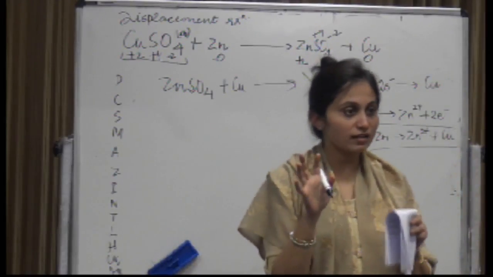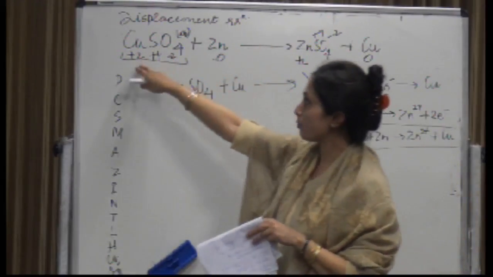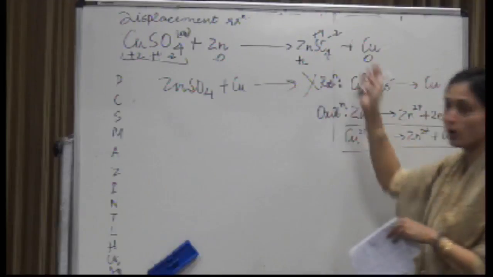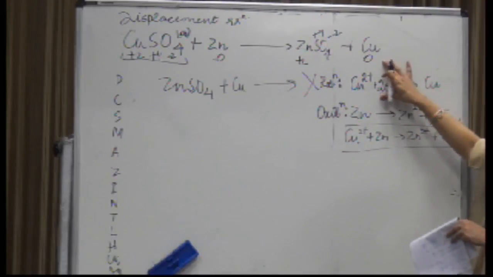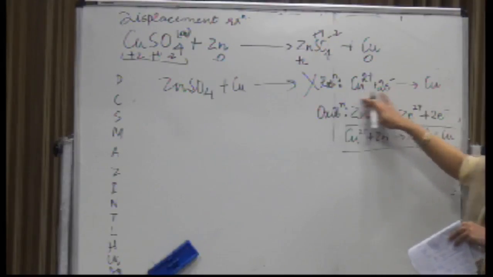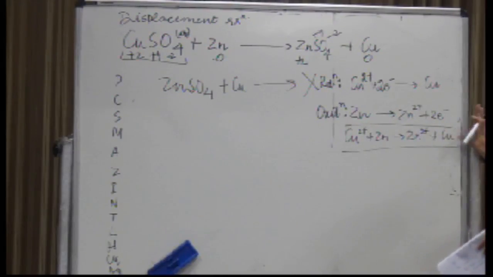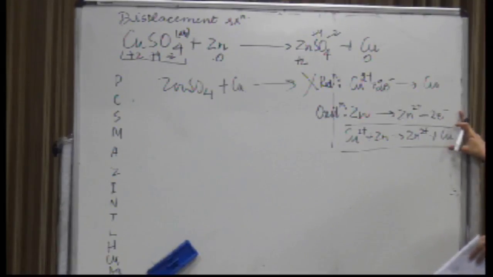Did you understand? Like we saw this simple reaction, I know that in this copper is getting reduced and zinc is getting oxidized. So I have just written it down in terms of ionic forms so that you can understand. One reaction is the reduction reaction, one reaction is the oxidation reaction. The balanced form of it, when you total it up, will give you the balanced ionic equation. Okay?